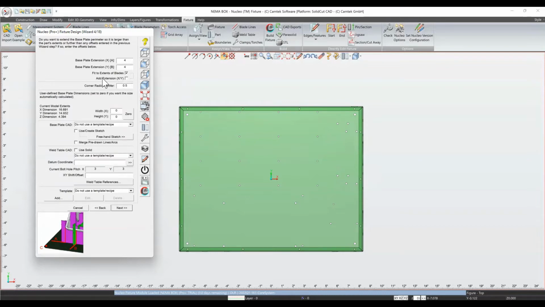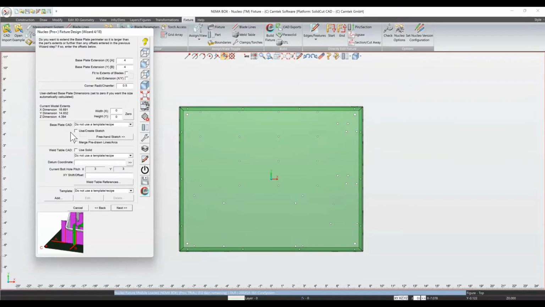The next option below that is to add extension in XY, which means that now we're going to do the same thing as before. The longest blade on each side creates the overall size of the base plate, plus the values that you put in here. Corner radii and chamfer: on each of the 3 corners here, here, and here there will be a radius, and in this corner will be a chamfer, and this is just a size for that. If you have a predefined sheet that you want to use, you can enter the sizes in here, and that will be the predetermined size of the base plate. By setting it to 0, we'll be using the formula that the software automatically creates.